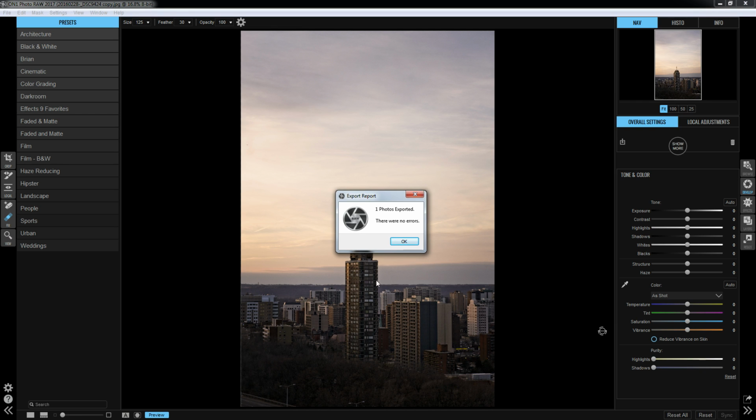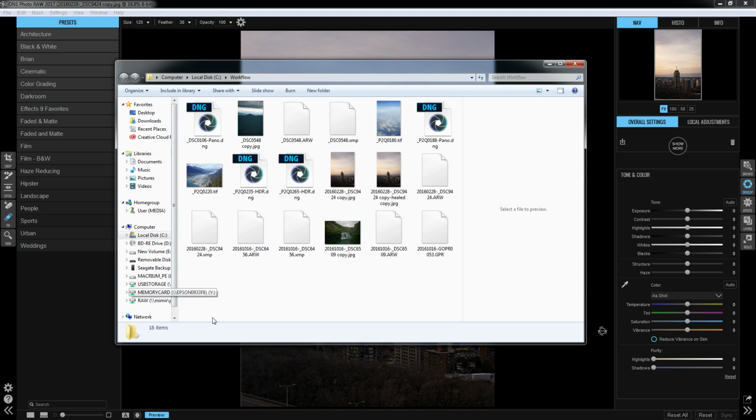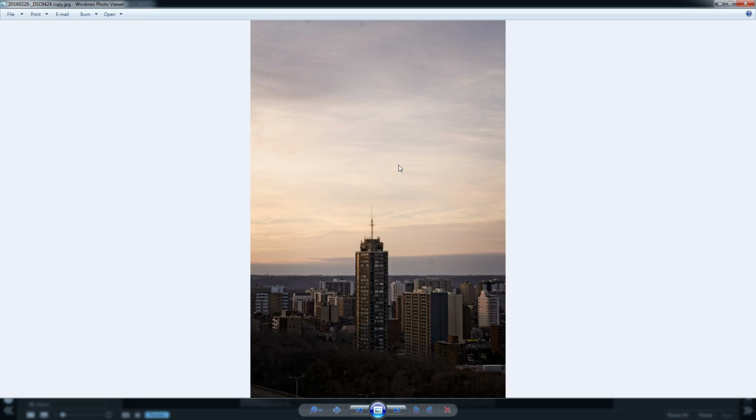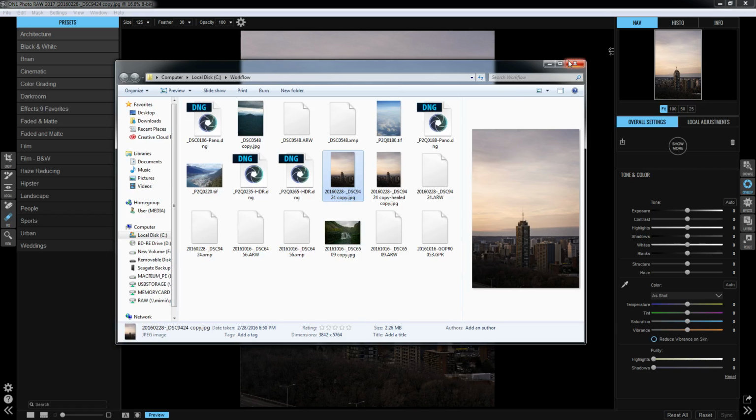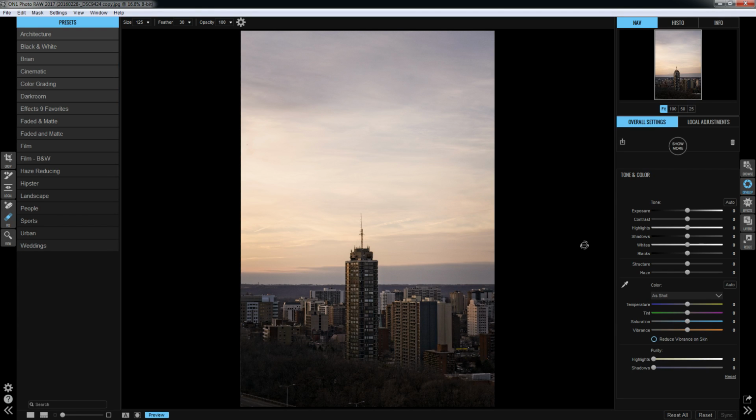So this is now a copy of a copy, which makes everyone super excited, I'm sure. And there's the copy dash healed copy. So here's my JPEG. And there's the healed version. Very nice. Gets rid of all my spots. Yeah, that's all there is to it. It's pretty straightforward. It's a decent package. A little different getting used to than Lightroom. I still prefer the Lightroom workflow, but it's growing on me.